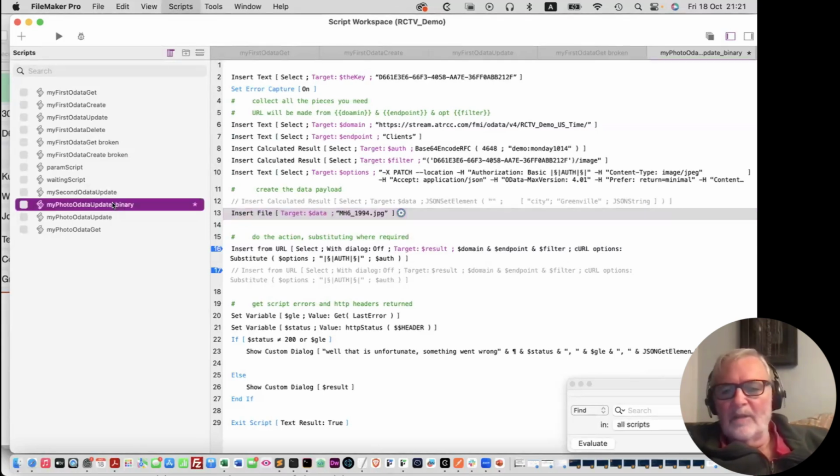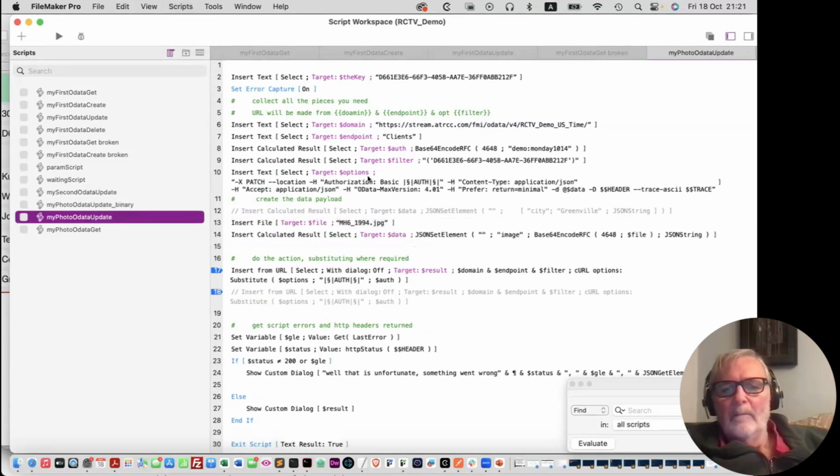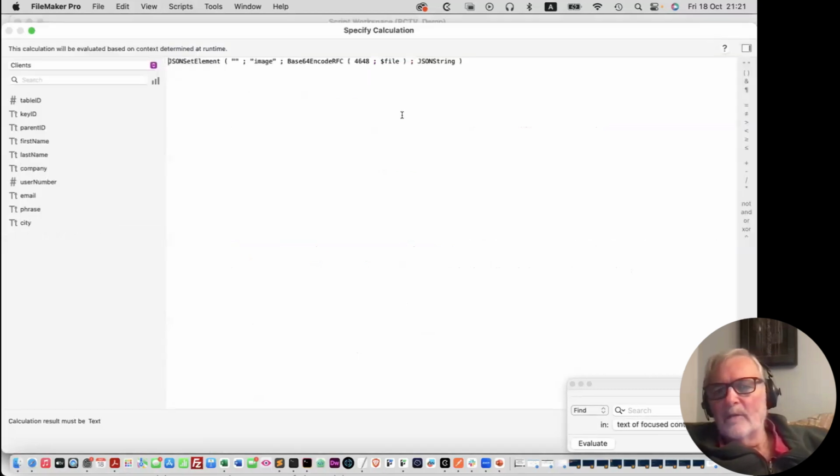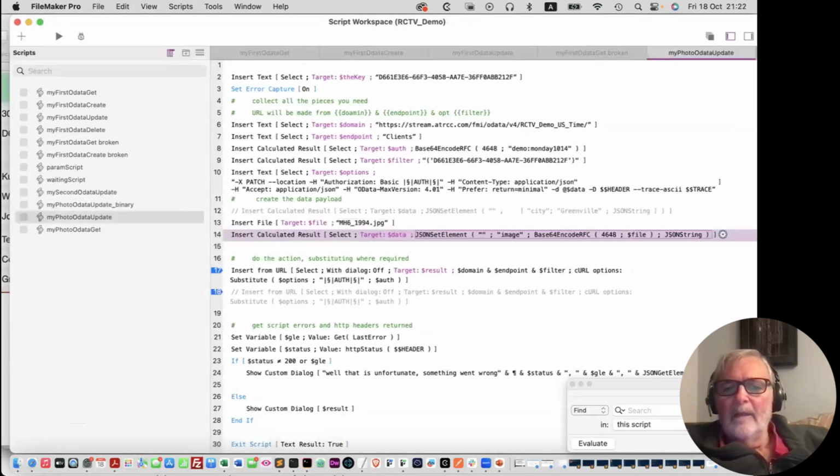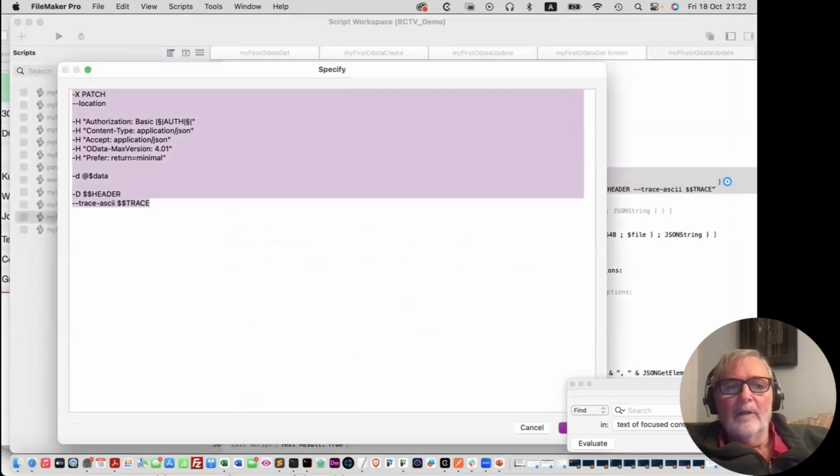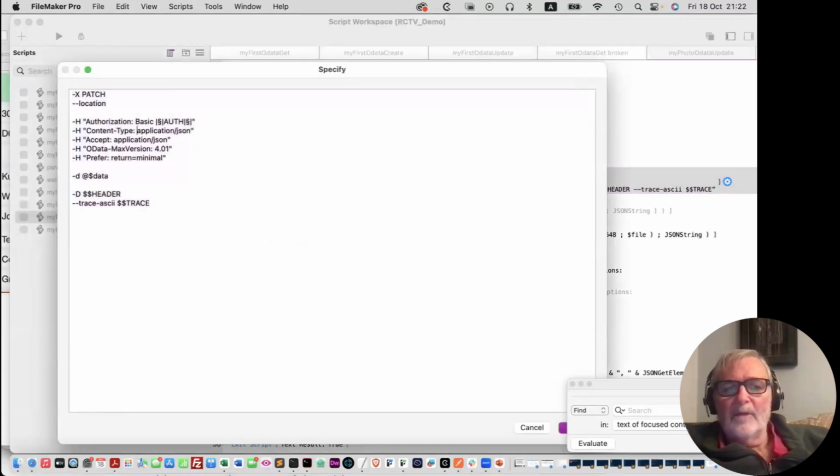So that script just does exactly the same as the Postman thing. This version of it, however, I'm doing the same thing. I'm grabbing an image, but then I'm converting it by base64 encoding it. Now then, in the header, the content type goes back to application JSON.